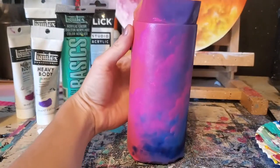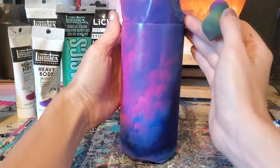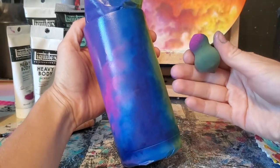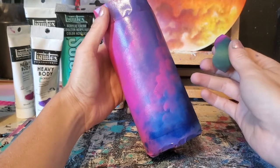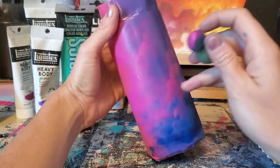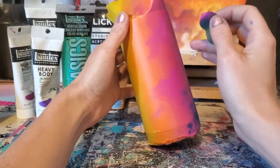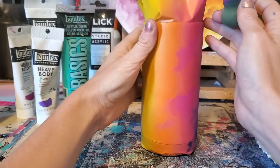As I'm going through this, you probably notice that once I switch colors, they aren't just totally separate. I try to blend the next color into the first one. So you can see where I've color blocked that darker blue. And then I added a little bit of purple, blended that in, and now I'm blending the pink in with the purple and blue. And as I move around, I'm kind of fading the pink out, at which point I'll start to add in some yellow and orange and blend those together.